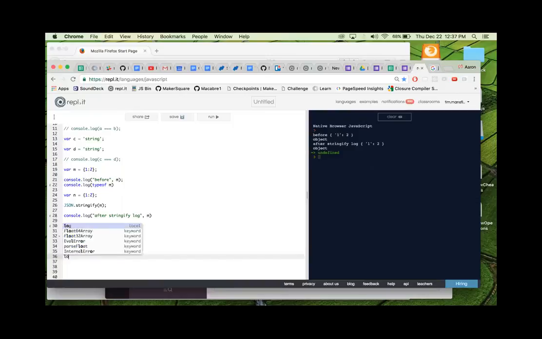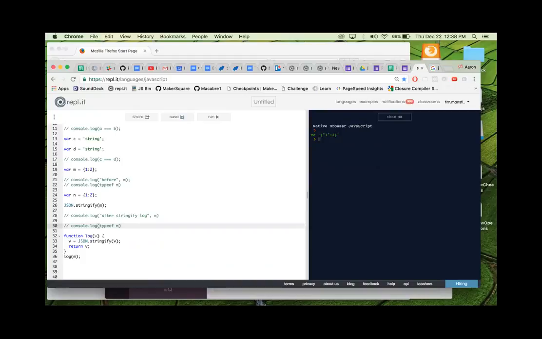And then we said log m. Actually, let me try it without console logging it. So m originally is just this. JSON.stringify it. Okay, so now it has strings. See, it just needed a return.